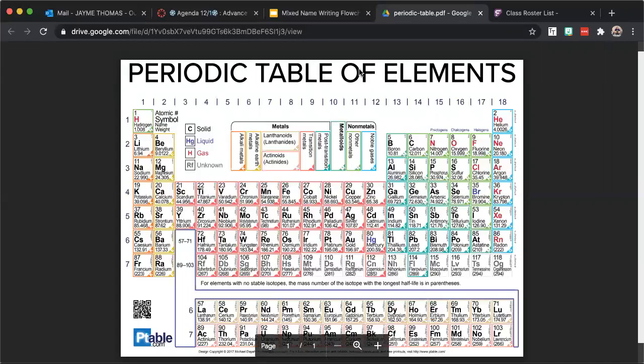So we're going to be writing chemical equations and balancing them, and identifying what types of chemical reactions we're seeing happen. And in order to do all that, we have to know how to write their names and formulas in the equations. And in order to write their names and formulas, we have to know, are they metals and non-metals? So is it an ionic or a covalent compound? Is it an acid or a base?